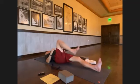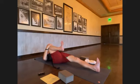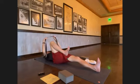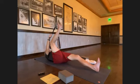From here, draw your right knee up into your chest and give yourself a squeeze. Just your right leg, push your left heel away. It may allow that right knee to come up a little bit more. And then grab the middle of your strap and place it over the ball of your foot.